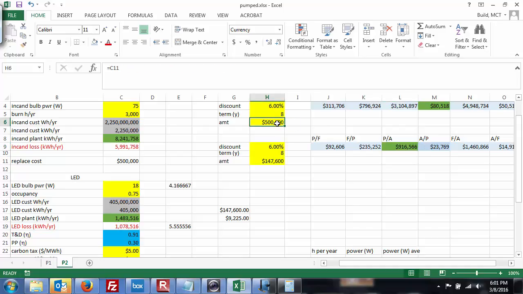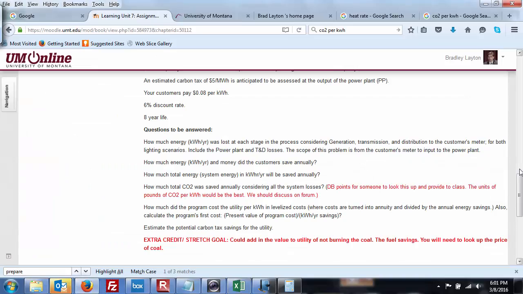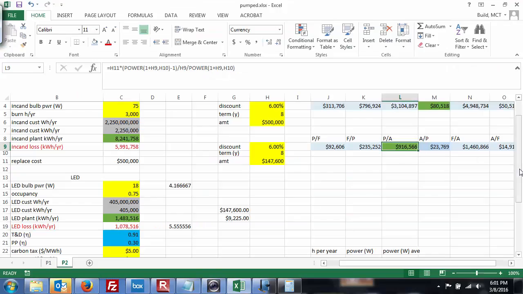So on the one hand, we're looking at this and this as a present to annuity, and then we're looking at this and this as an annuity to present. Okay. But let's see how the carbon part works out. And so we can convert this to what the question asks, which is the cost of the utility per kilowatt hour. So how many dollars per kilowatt hour is it losing?